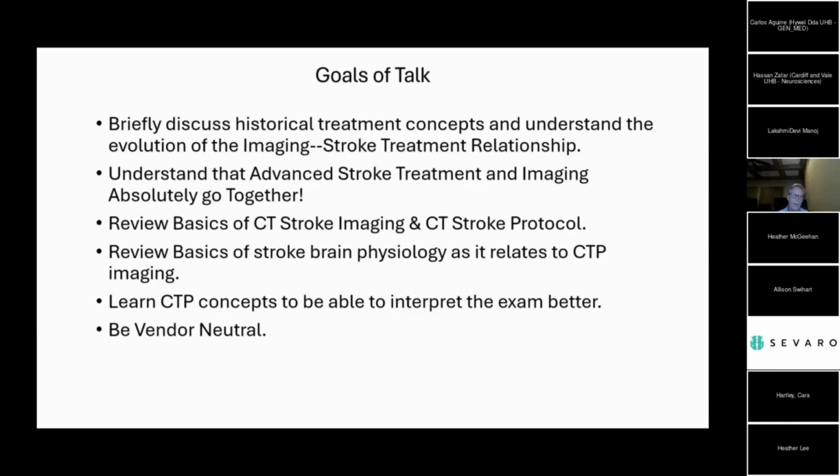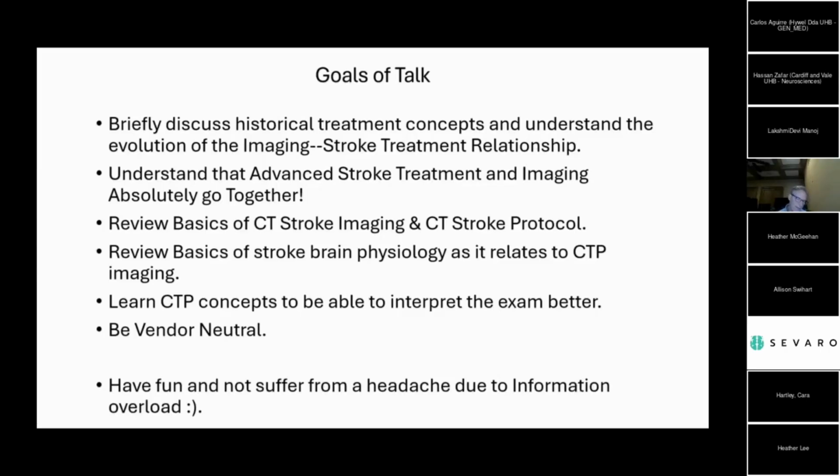Another thing is I want to be vendor neutral. There are many vendors that can get the job done. With that in mind, most of the time when people give these lectures, they typically stick to one vendor. I'm going to present you guys images from 7 different vendors. I'm also going to show you images from old software and new software because I want you to be comfortable being able to read across the different vendors.